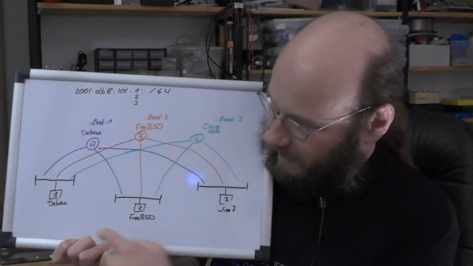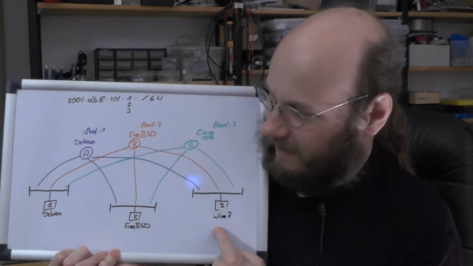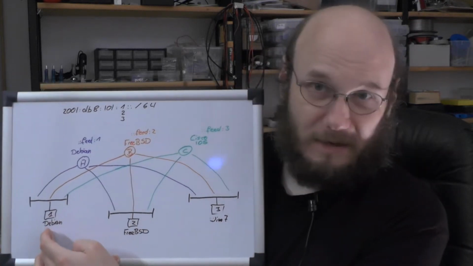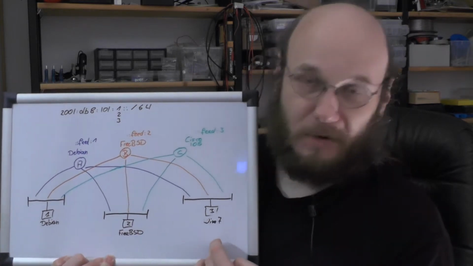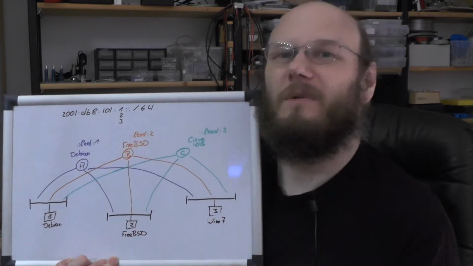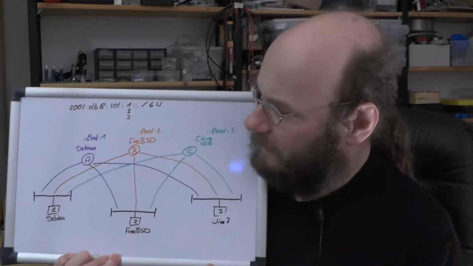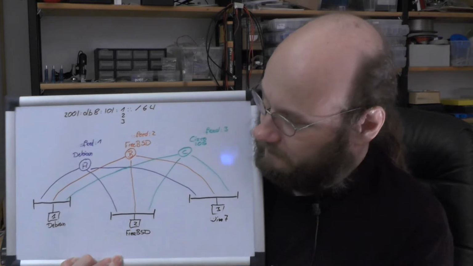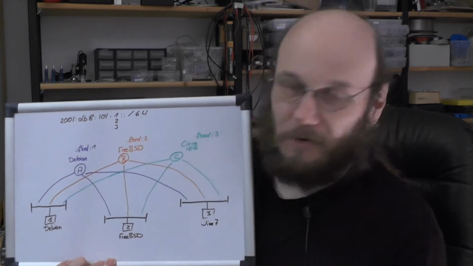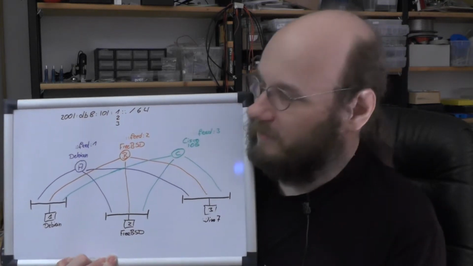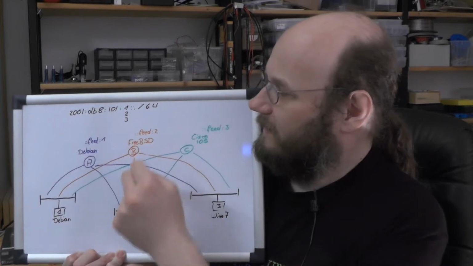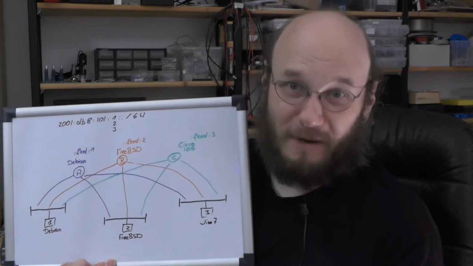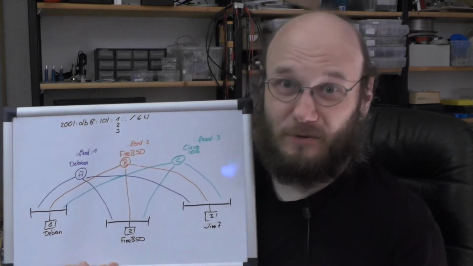Anyway, every subnet here has an IPv6 host connected to it. First one running Debian, second one running FreeBSD, third one running Windows 7. We won't need the Windows 7 for today though. And I have 3 routers, A, B and C, which are connected to all these networks. First one is running Debian, second one is FreeBSD, and third one is not Windows, it's iOS, and not Apple iOS, but Cisco iOS, of course.